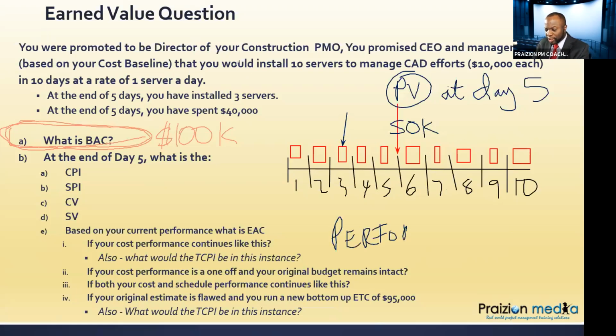You see the logic here? Earned value is what we performed. Planned value is what we planned. So we planned 50K, but in reality, we've only got 3 done. What are those 3 worth? That needs to be your next question. Oh, I only got 3 done. How much is that really worth? What I performed, what is it really worth? That needs to be a question.